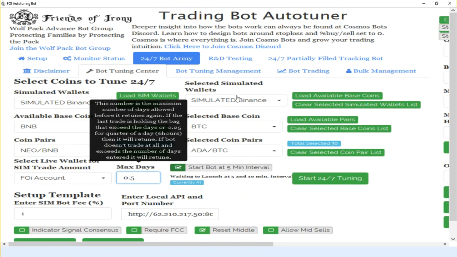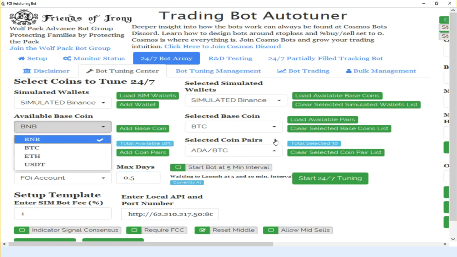And this definitely works better if you have multiple monitors. So I have to keep shrinking and expanding it and freezing the UI here. All right, so going down here, it's going to calculate 1% of this wallet, and then we also need to enter the local API and port number.